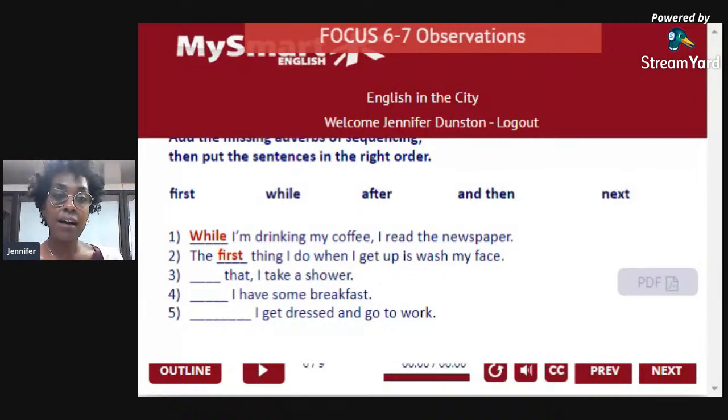that I take a shower. We're going to notice that these events, these morning events, seem like our daily activities in the morning. They're already putting themselves in a natural sequence, a natural order. If we think about what we do every morning, what's the first thing we do after? Thank you very much. Number 3, after that, I take a shower.